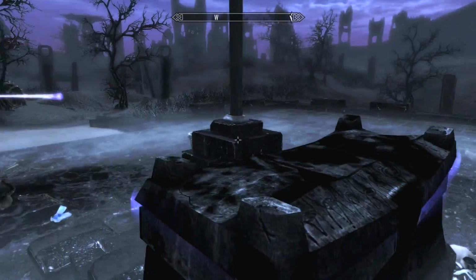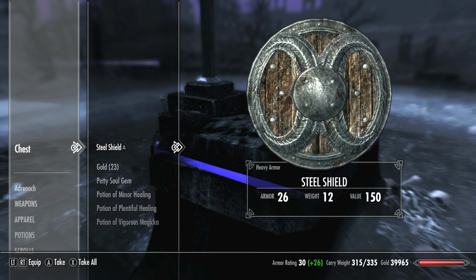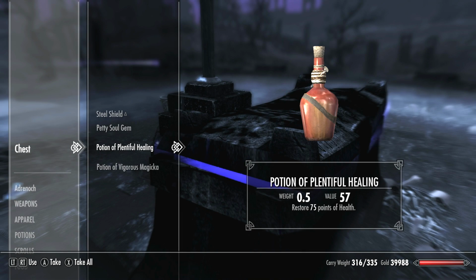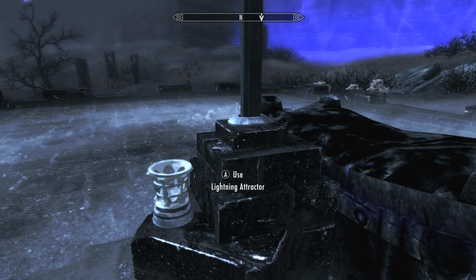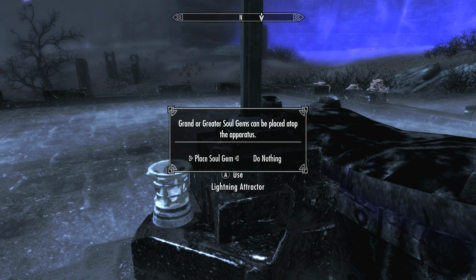For instance, this thing right here, we have a chest which is going to have a bunch of stuff, obviously, as if that's what chests were for, you know. Also, we have the lightning attractor. Grand or greater soul gems can be placed atop the apparatus. Well, let's place a soul gem, shall we?